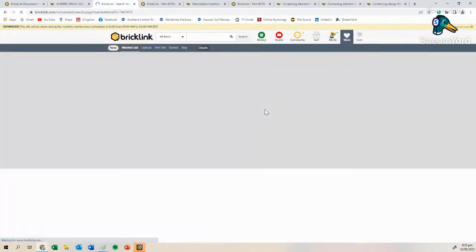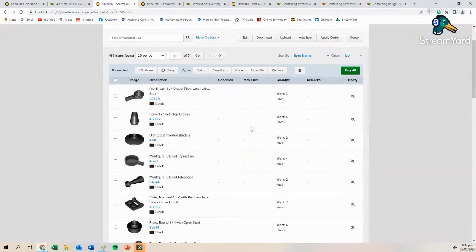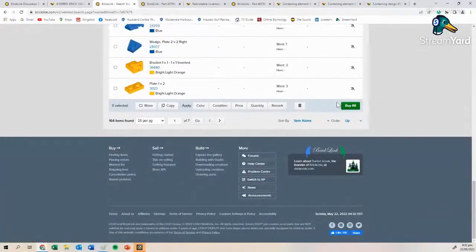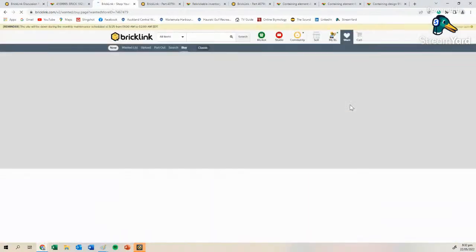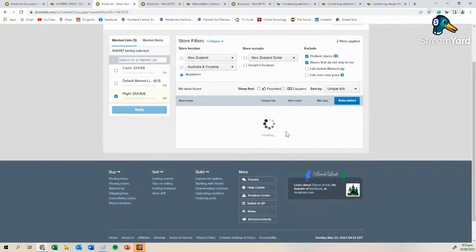And if I click on this, I now have a wanted list, which are all the pieces in that. And when I select it, I can see the vendors that have those parts available for sale. I'll just wait for it to catch up.